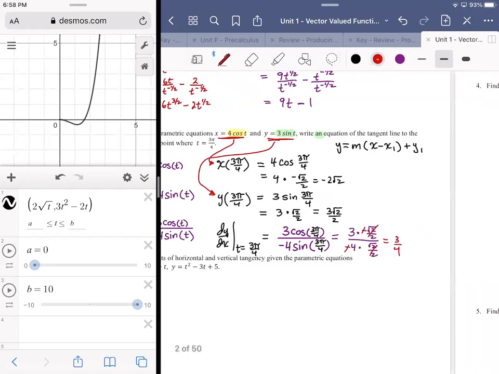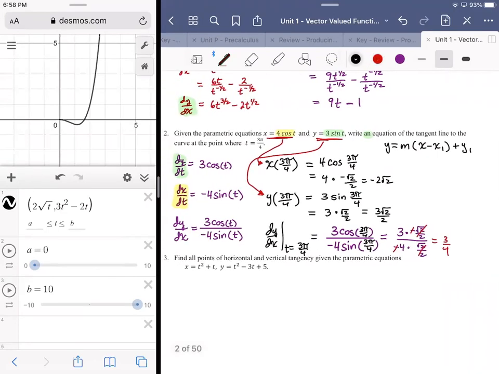All right. So then all I have to do is plug it on in, and I'd be looking at my tangent line equation. So 3 over 4, x minus whatever the x value is. So x minus negative 2 rad 2, so plus 2 rad 2. And then plus the y value 3 rad 2 over 2. And so this whole shebang here in its full glory would be the final answer, or one form of the final answer. I mean, you can simplify.